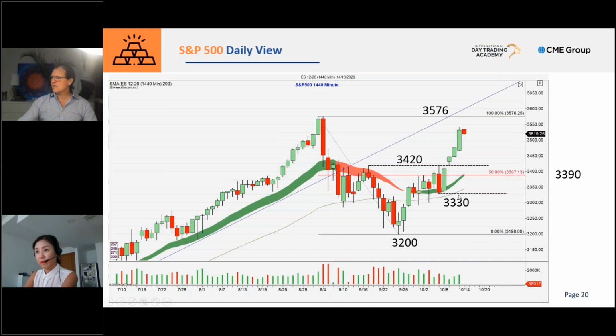But also these prices, I would write them down, because part of your analysis is looking for strong levels to trade from: off strong support, or short off support that's been broken, or trading short off strong resistance. These are the key levels you want to look at. So to the top, we've got 3,576, which is the all-time high. And then we've got these support levels down below if the market does want to come back through here.